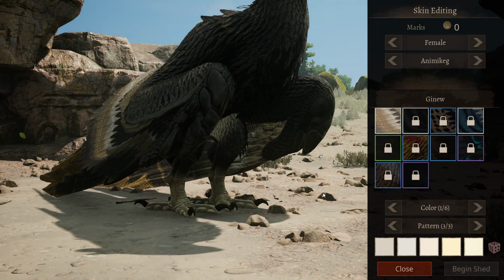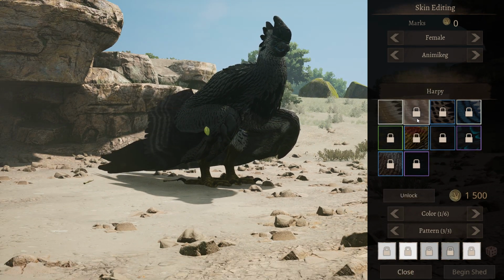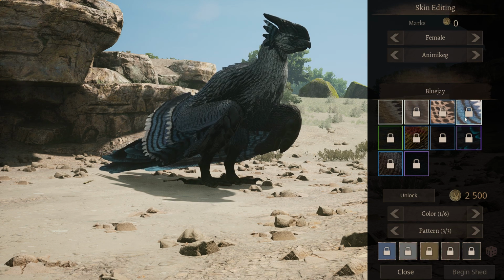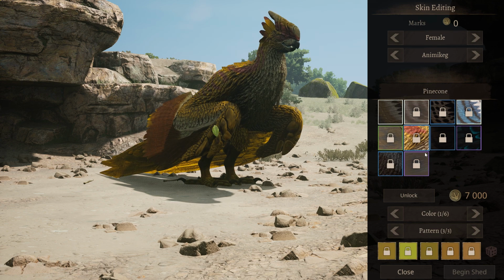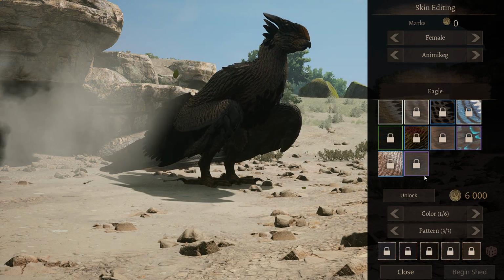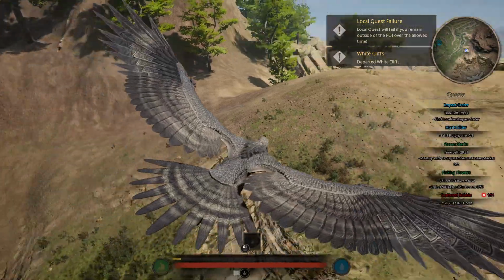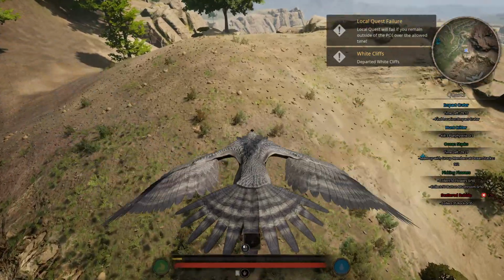Let's see the skins. So there's Harpy, Royal, Blue Jay, Red Crest, Pinecone, Batalano, Thunderbird, Eagle, and Iridescent. Yeah, you don't really have that much stamina when you're a baby. Nope.